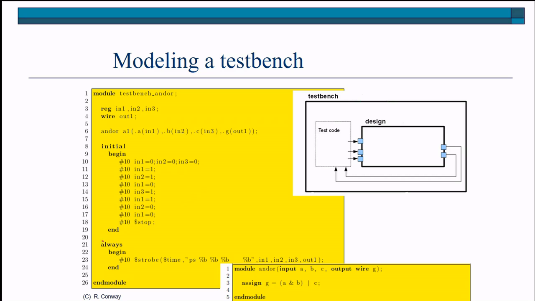And the last piece of code that's relevant is this block shown here, which uses an always construct. The purpose of this is to monitor the output. In our case, we've only one output, so we don't need this connection here. With our output, we want to see what that value is when we provide different test input values. To do that, we can use what's called a strobe task, and that just displays output to an output window when the simulation runs. So again, without going into much detail, we note that this is a way in which we can monitor or observe the output of our design.